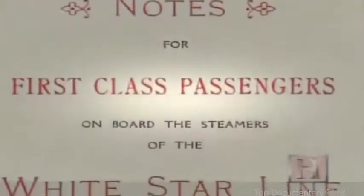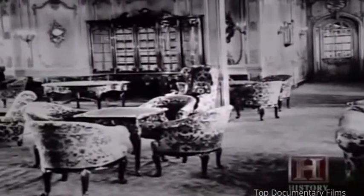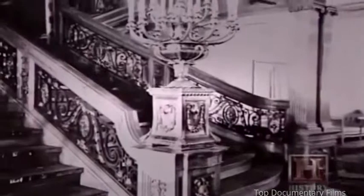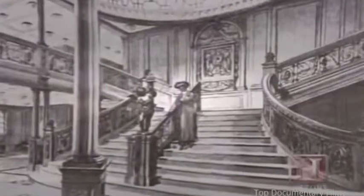The luxury was evident immediately, at least to first and second class passengers. A first-class lounge was even patterned after the palace at Versailles, but the real architectural flourish of the ship was a 5-story wooden staircase. To my mind, the grand staircase of Titanic was by far her most compelling and attractive architectural feature. I've never seen anything quite like it before or since in any other ship. It just looks perfect to me. The dome overhead is just perfect. Not too much, not too little.